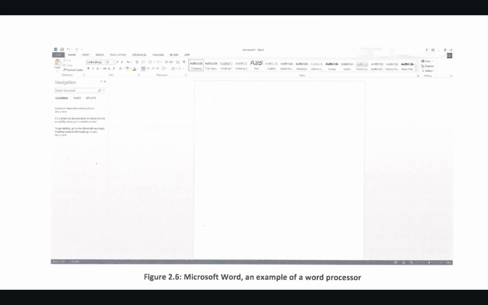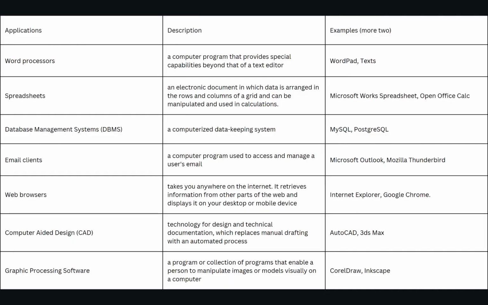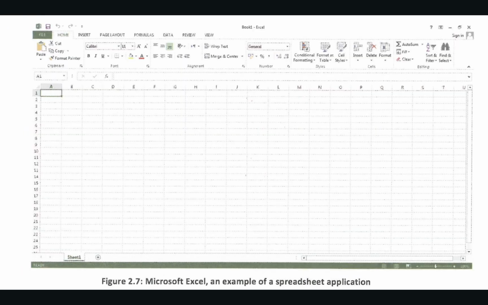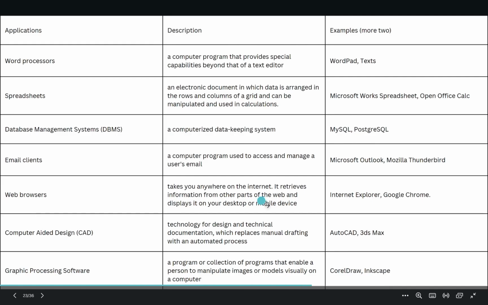Next one is spreadsheet. It's an electronic document in which data is arranged in the rows and columns of a grid and can be manipulated and used in calculations. As examples, Microsoft Excel spreadsheets, OpenOffice Calc, and here Microsoft Excel. The example again taken from the book.